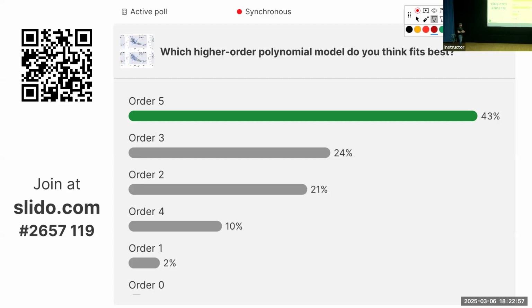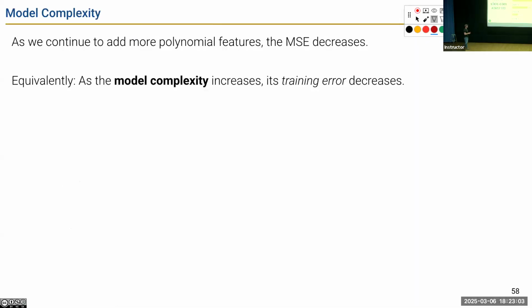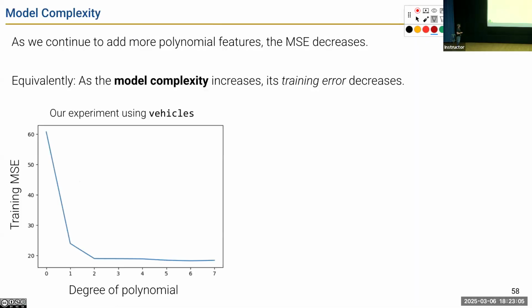But there's going to be a problem with this model, and that's what we're going to get to in these last couple minutes here. So what's the problem? Like I said, as we increase the degree of the polynomial fit to our model, we can send the mean squared error all the way to 0, if we keep adding polynomial terms, all the way up to n minus 1 polynomial terms.